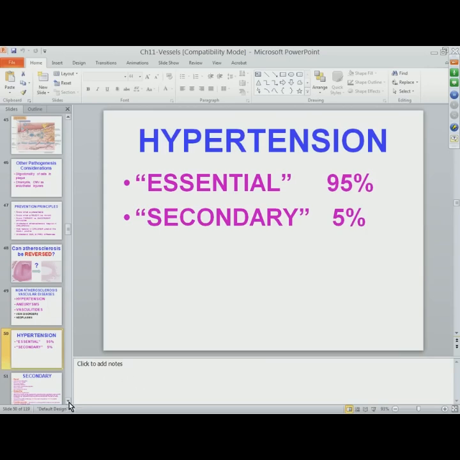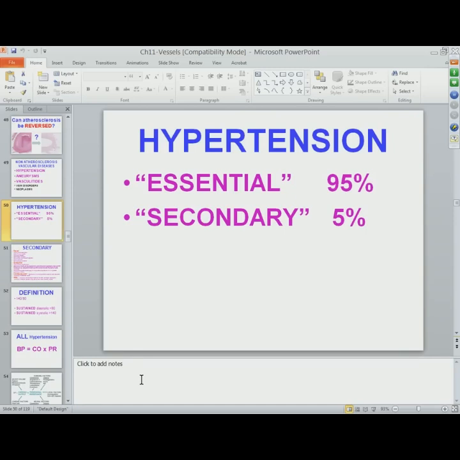No reason to spend a lot of time defining it. There have been a lot of variations of this definition, but let's keep it very, very simple. If you define hypertension, almost all, or 95%, is essential, or I guess you could call it primary, but nobody calls it primary. They all call it essential hypertension, which means idiopathic. Nobody knows what causes it. And in about 5% of the cases, we know what causes it. It's related to renal and endocrine diseases, so we call that secondary. And just about every type of endocrine disease known to man is likely to produce some type of hypertension. But the kind that you'll be treating 95% of the time is essential, primary, idiopathic.